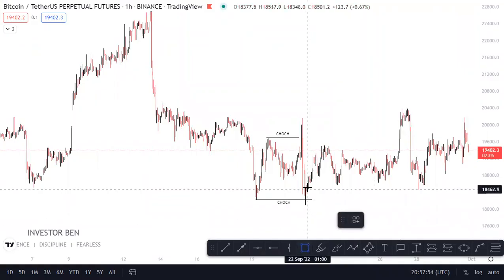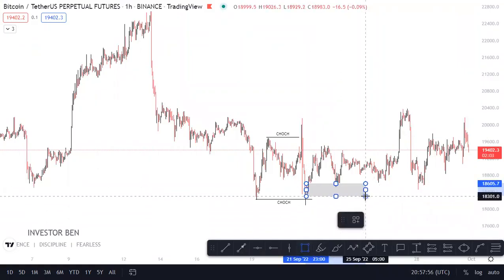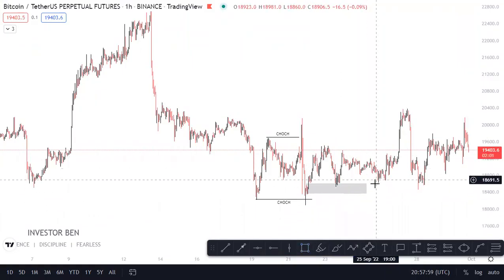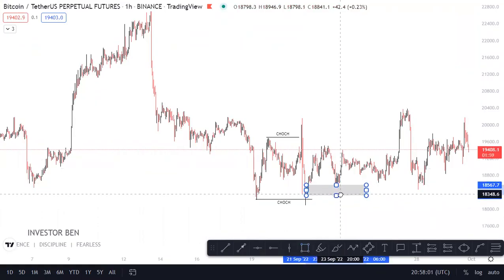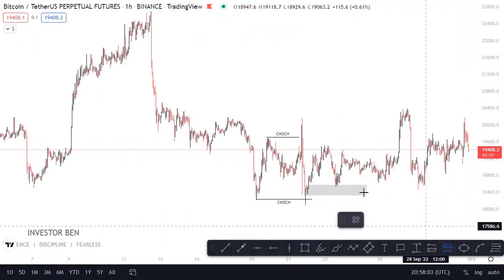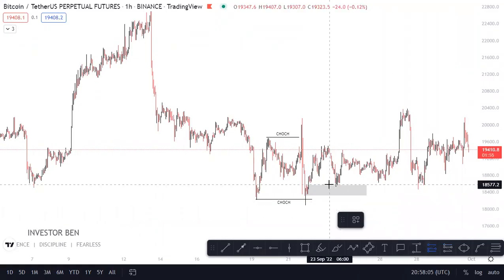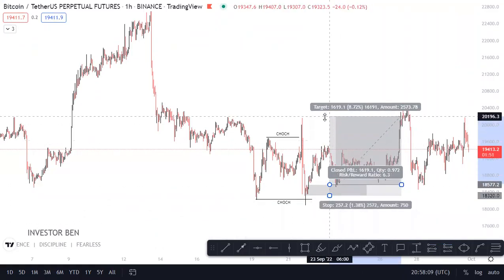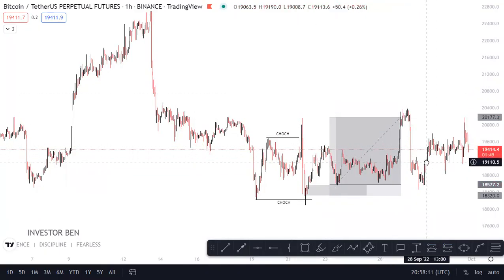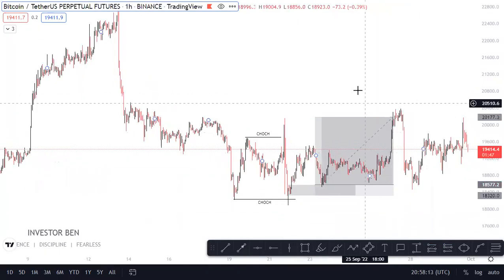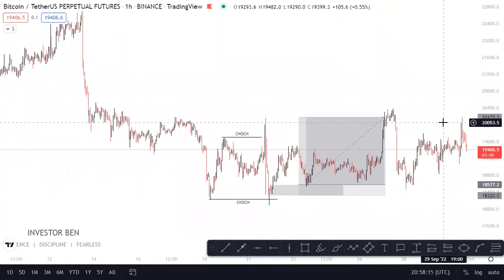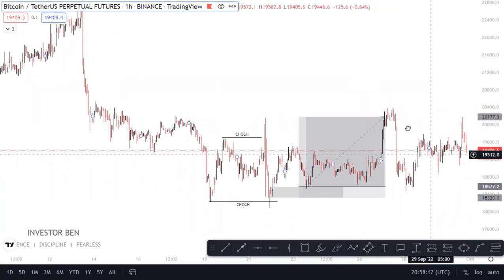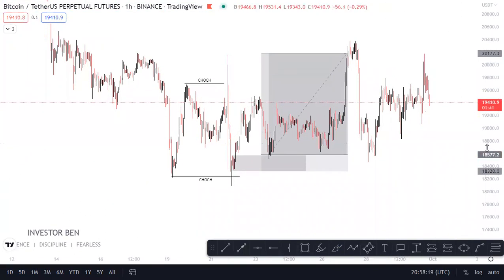And now where is your demand zone to buy the market to the upside? This is it. This is the demand zone you look out for, right? And look at what happened after you took that demand zone. Price tapped into that demand zone, and what happened next? You set your take profit at this side, and you could see what happened. So you could see that these things are very easy. Look how we just posted them right now. So let's look at another good example, right?